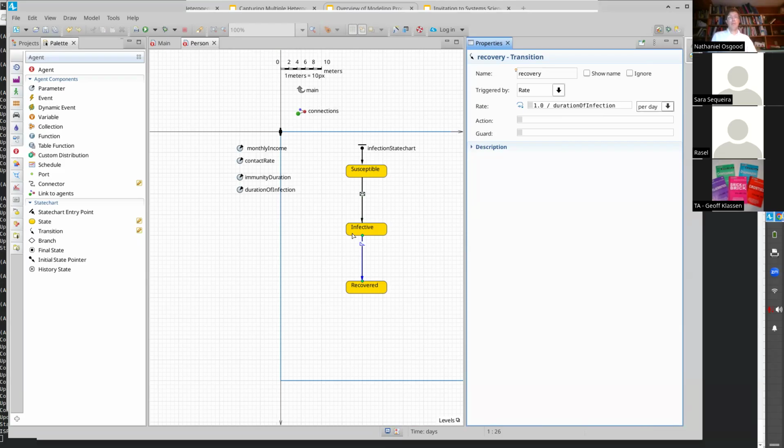And it kind of makes sense if you think about it. Of the people in that state, if we think about all the people in the population of that state, this is depicting a particular person. About 10% of them turn over each day, for it to be 10 days on average. If the duration of infection was on average 2 days, about half of them will leave each day. So it's 1 over it. Okay. Hope that makes sense.